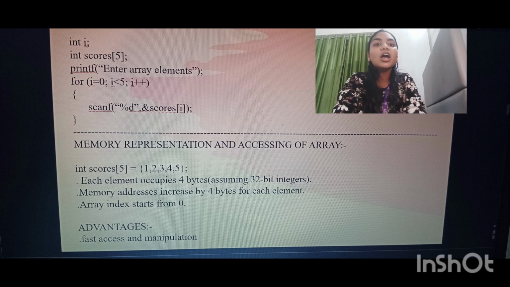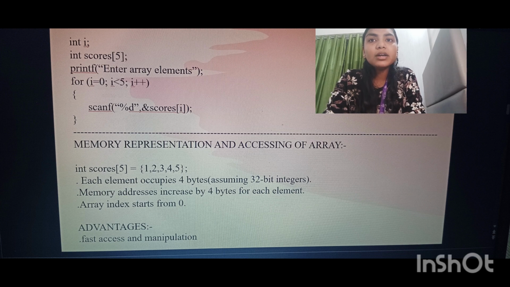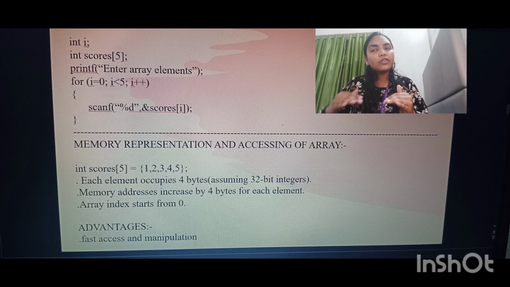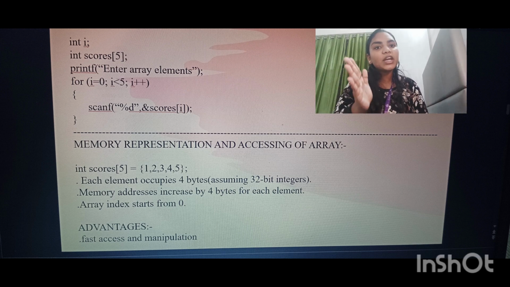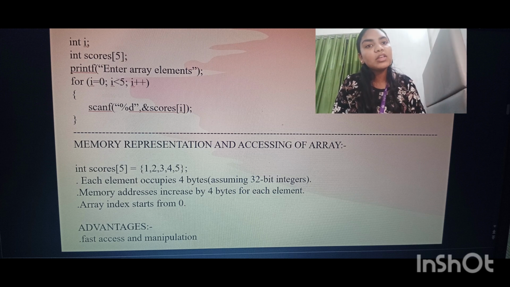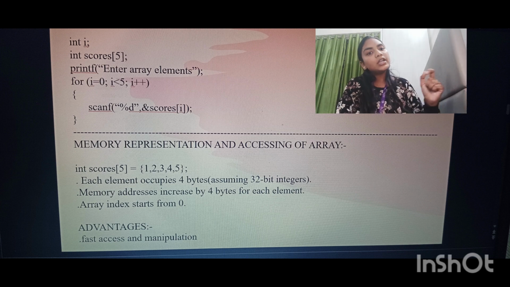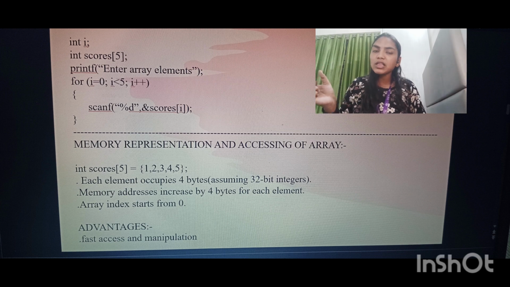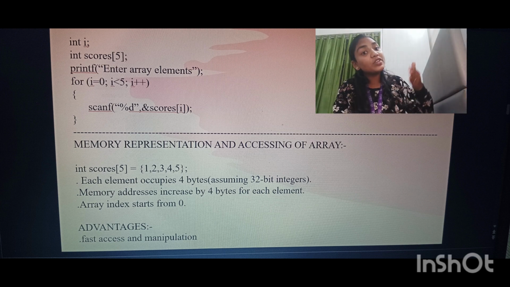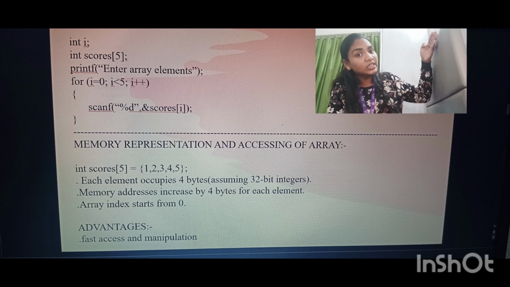Next, memory representation. Memory representation is nothing but every element consumes memory, suppose I took an example of 60 bytes, right? See, if the base address of the memory is 1000, the next address will be 1004. So each element consists of 4 bytes. So it will be according to that. Accessing of memory, we can use a formula that is b plus index into the size of an element. Base b means a base address, the starting address, it may be 1000, 2000 or something, and the index always starts from 0, 1, 2, 3 of the memory.